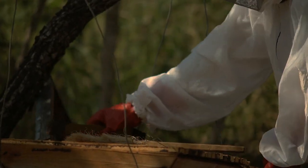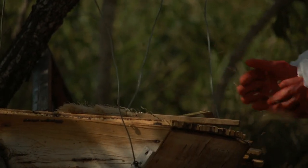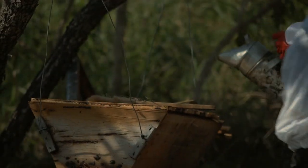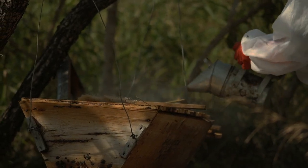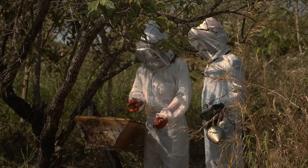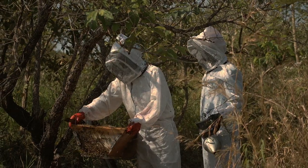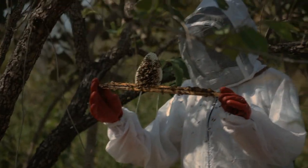Put it aside. The purpose for doing this is that you want to create enough working space so that you can be able to separate your top bars easily. If the bees begin becoming a little bit defensive, again, give them a few puffs of smoke if it's necessary. It's always good to work with a partner to help you if you want to move faster. So my colleague Colin is just going to help me so that we demonstrate how you can inspect the beehive.